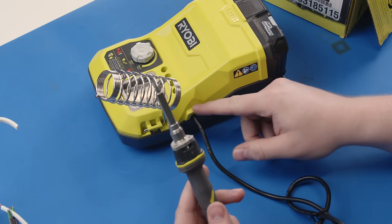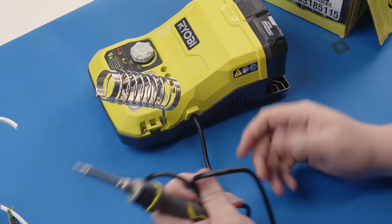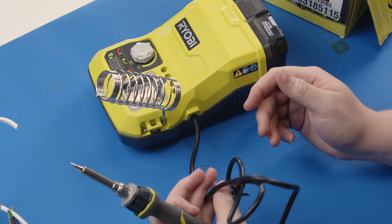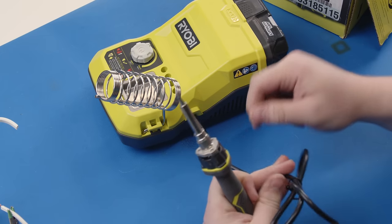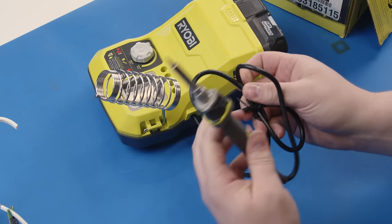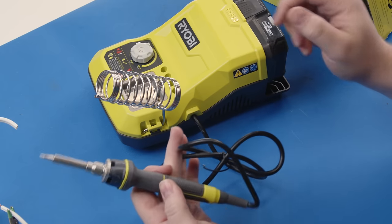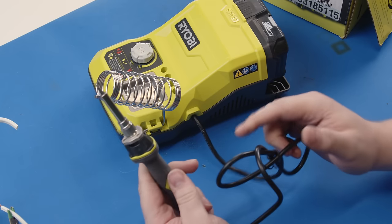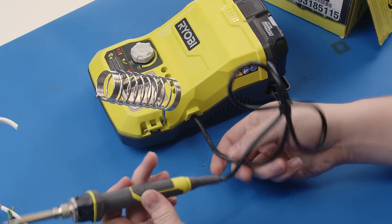It doesn't unplug here. On a Weller or a Hakko, you can unplug the iron, throw it away, buy a new one, because it doesn't detach here, unfortunately. But you buy a new iron for, you know, 30, 40 bucks, whatever, plug it back in, you're back in business. Here, you're going to have to replace the entire unit. Now, Ryobi doesn't want to sell you an iron assembly when that's only going to be like 15 bucks total because of the low cost of the entire thing. They want to sell you a whole new unit if anything gets damaged. It's not really worth it to them to sell you parts anyway, so they don't bother putting the connector on here. But that just makes this even worse.